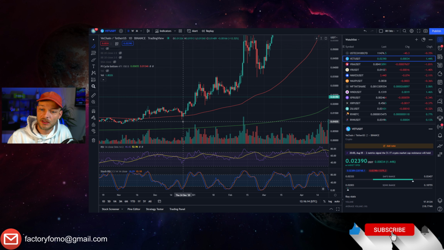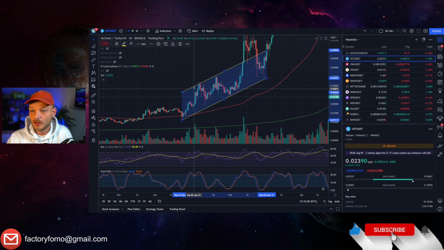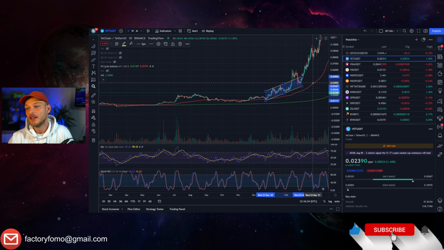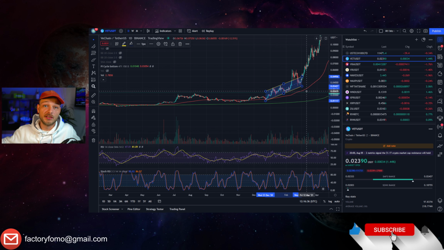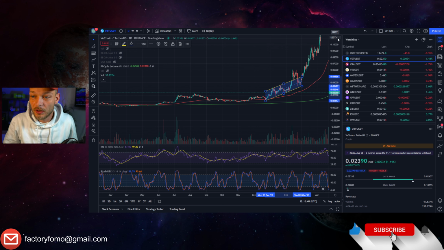And a parallel channel works the same as a usual trend line. Like you put it like this, right? But then if you click it, you can pull it up. And then you can see, okay, where are the resistances? Well, give or take here. So this is the channel that VeChain has been in, right? And you can draw this all the way out. And it's accurate until it's not, right? But this is the channel that it's following. So therefore it works pretty fine in a bull run.